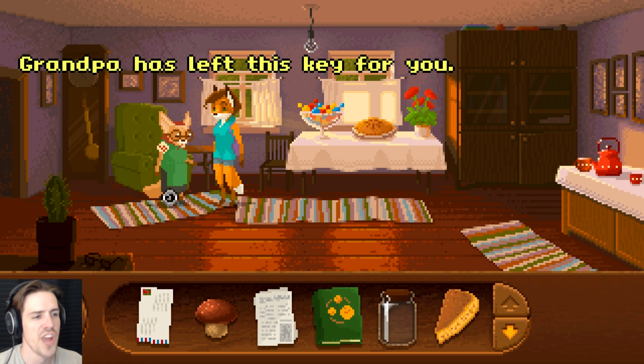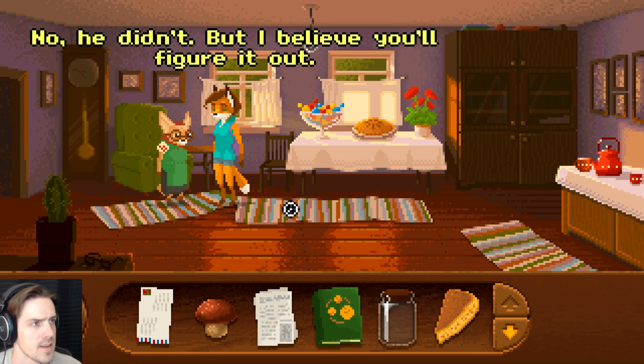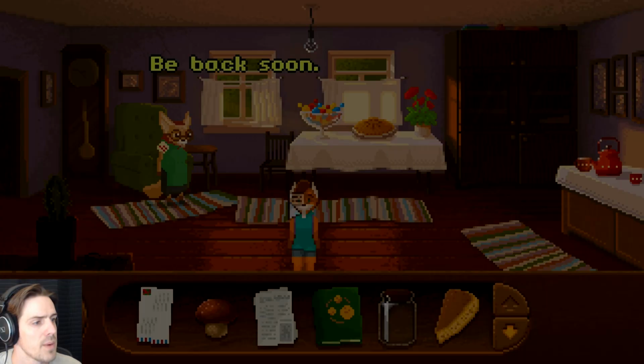Her footsteps don't change sound from the wood to the blanket. That's a bug. Grandma has left this key for you. Grandpa. This is a key for you. He asked me to give it to you when you come. Did he mention what the key was for? No, he didn't. But I believe you'll figure it out. I'll have to look around in the workshop. Thanks, Grams. Well, I'll be on my way then. Be back soon.